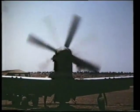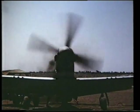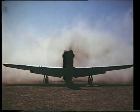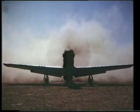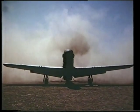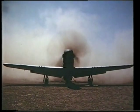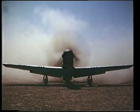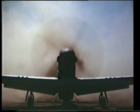We created a man-made dust storm on this run. It would have been 3 or 4 miles across and about 8 miles long. And I think it wound up around about 5,000 or 6,000 feet high. The particular power that we tested it at for some 15 minutes was far in excess of what they were flown at in the RAAF. In actual fact, we actually tested it at its top limit. The reason for that was if it could take that sort of loading and maintain its integrity, then there'd be no problem with it all flying home.